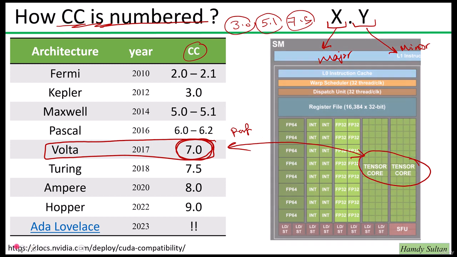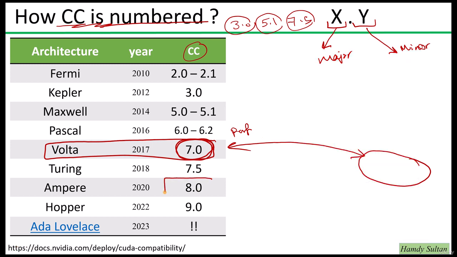Moving to the Ampere architecture, its compute capability version number is 8.0. This increment indicates substantial enhancements in both hardware and software compared to the Volta architecture. The Ampere architecture has various improvements, including more efficient and powerful tensor cores, larger memory bandwidth, and better energy efficiency, among other advancements. These enhancements not only boosted the performance, but also improved the efficiency and versatility of the GPUs for a broader range of applications. The same concept about the compute capability applies to all other architectures.